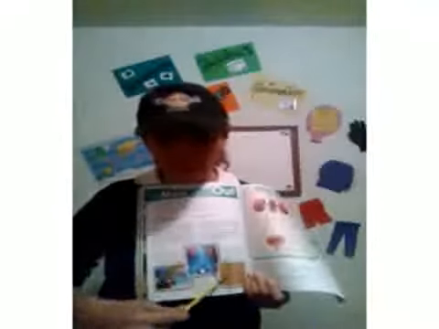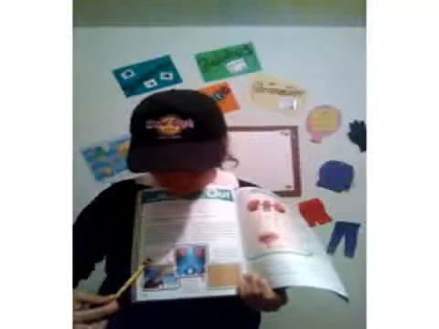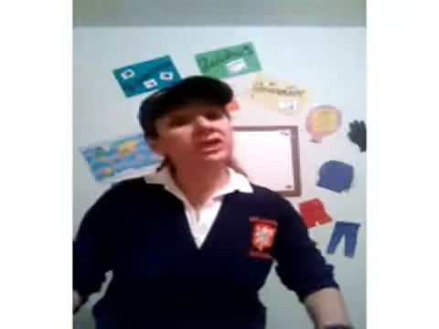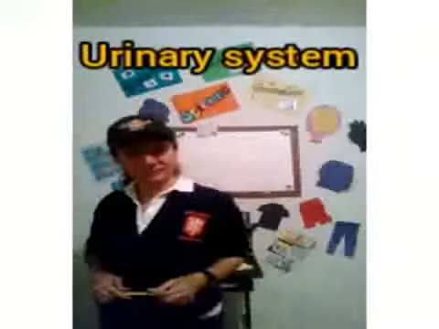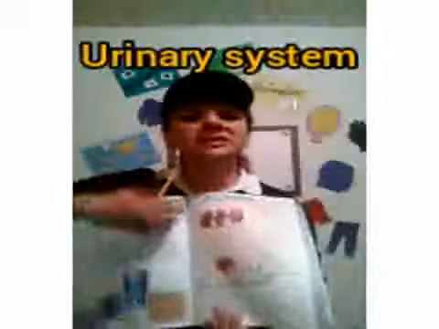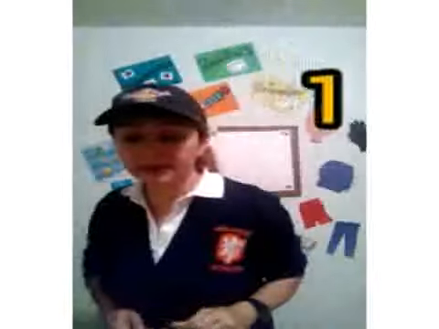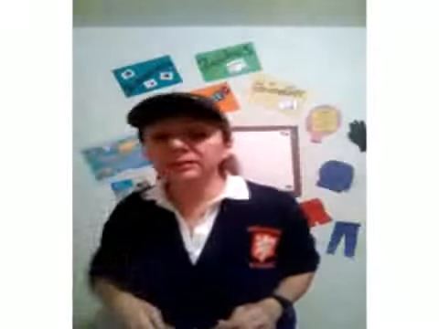Okay, so after this, look at these images here, kids. Read these 3 concepts here, and then let's go to the urinary system. Okay, so you see here, do you see the kidneys here and the bladder? Okay, and the urethra too. All right, number 1, the kidneys are organs that remove waste from the blood.